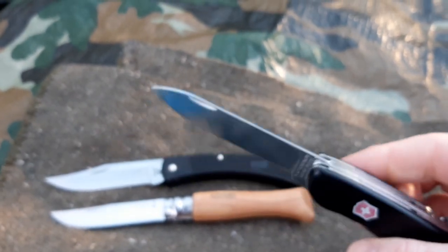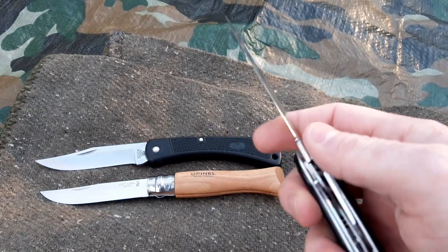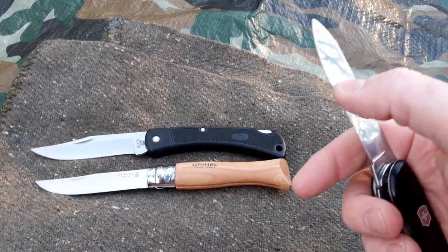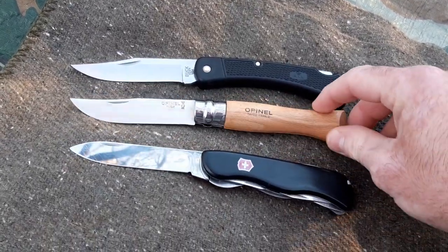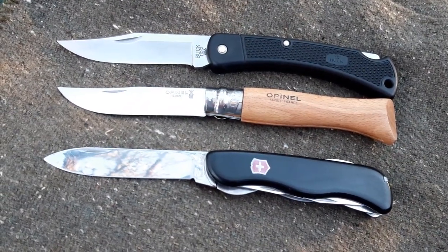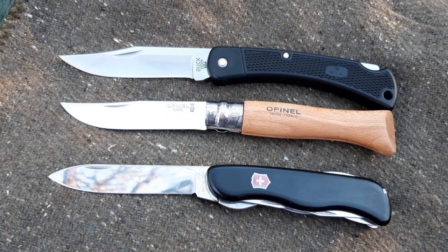This one is a full flat grind with a secondary bevel on the bottom on both sides — unlike the one-handed tracker which is chisel ground with two-thirds of the blade serrated. I've seen many videos where people are scared they won't be able to sharpen it, but for me it was pretty easy. I just sharpen it like a regular knife — it's no longer a full chisel edge, but it makes it sharp and it's decently sharp.